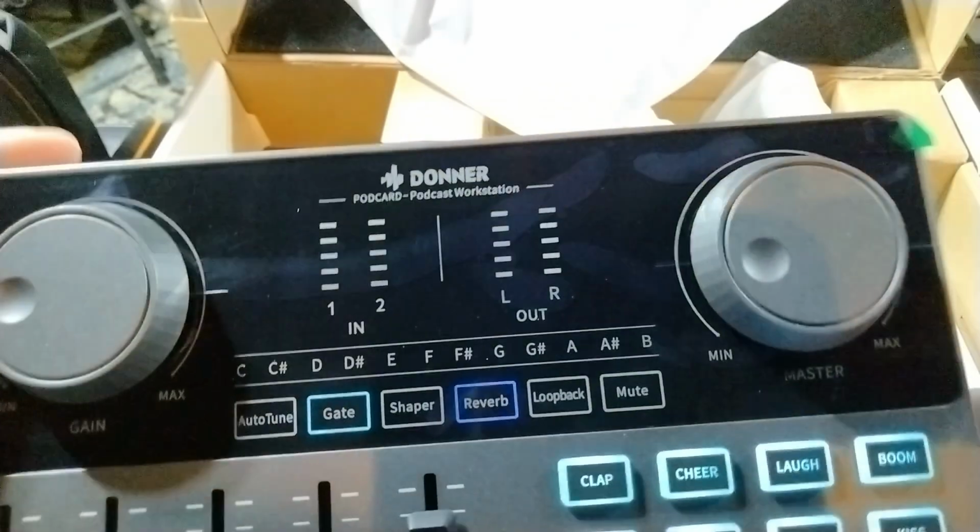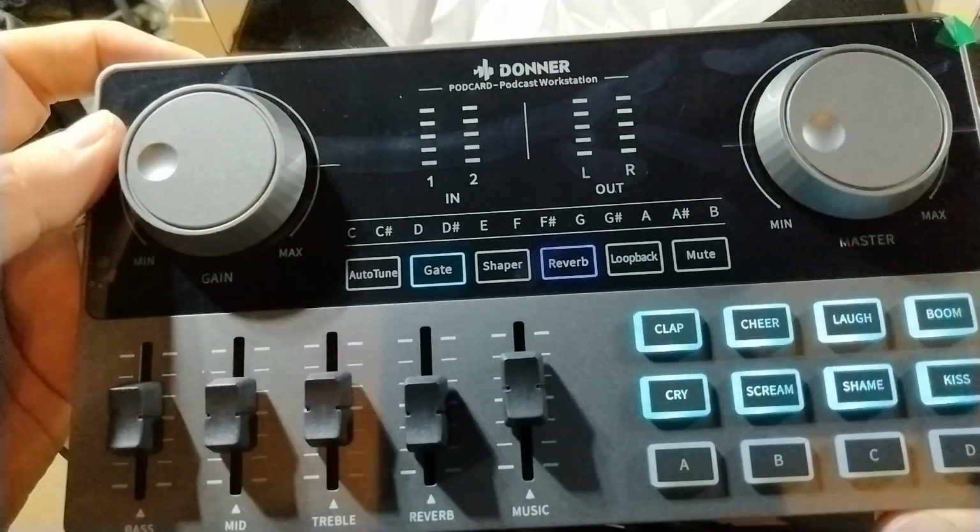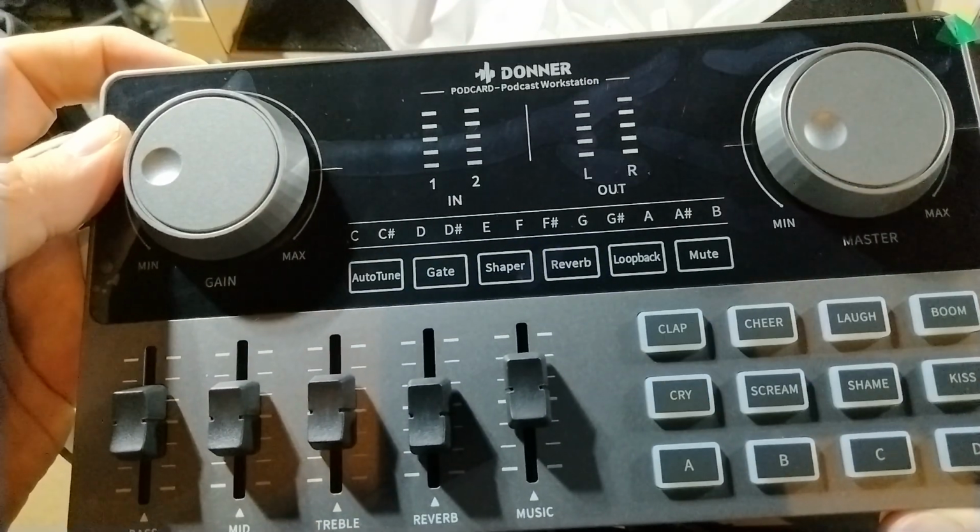We'll see how this goes. If there was an XLR on the back, I'd feel a lot better, but there's not. I don't love devices with no XLR. I'm going to get that right out there. To me, if it doesn't have an XLR, it's probably not something you should go for unless the price and everything you get is just you want to stay at beginner level and be okay at beginner level forever. So this is a beginner level podcast console bundle.